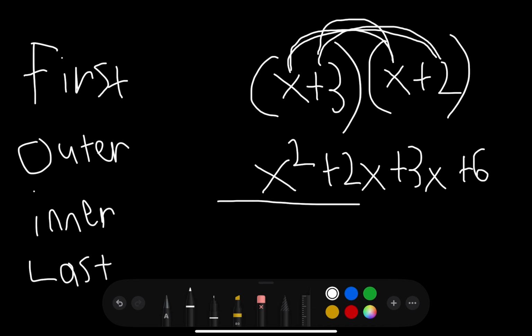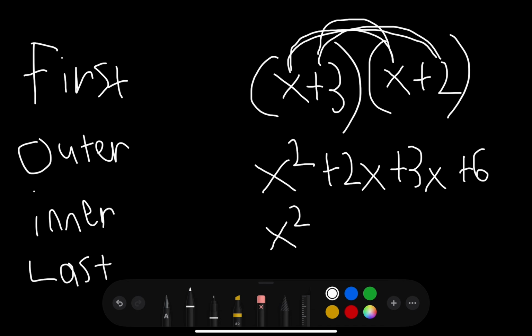And now, once you have this equation, you're not quite done yet, because you need to simplify it by combining like terms. And in this case, it's pretty simple how to simplify this one. If you look, you see x squared is the only one with its own exponent, in which case it means it cannot be combined with any other terms, which means the first part would be x squared.